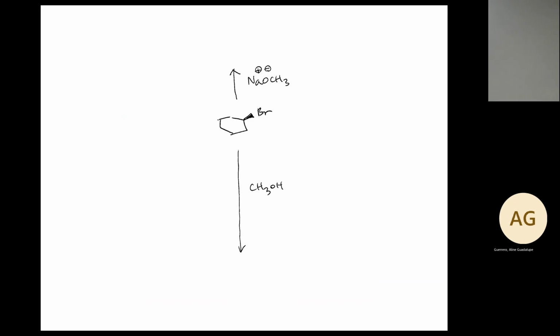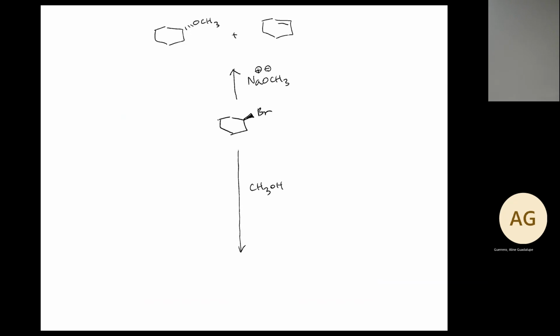This is a secondary alkyl halide, right? As I talked about, with a secondary alkyl halide, if you have a strong reagent like sodium methoxide, that is a strong nucleophile, right? But sodium methoxide is also a strong base. So that thing can go either way. It can make an SN2 happen, it can make an E2 happen. If you ask me which one is going to be major between SN2 and E2, I don't know, because I cannot figure it out. If there are equal chances, there's no way you can pick one over the other.